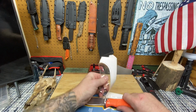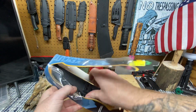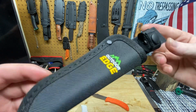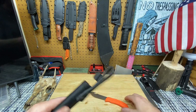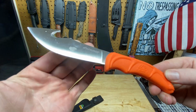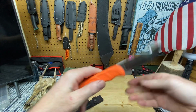Why ain't you coming out? Let's see if I can't accidentally cut myself. Let's set that down. Let's get the sheath out. Let's check the sheath. See what it feels like. It's like some type of plastic in there. Let's look at this knife. That's just plastic residue or whatever.